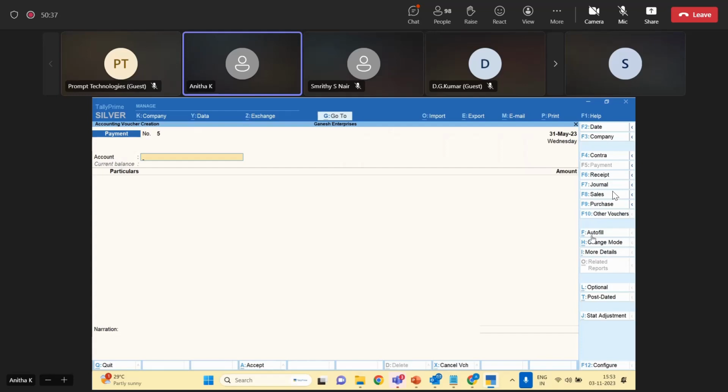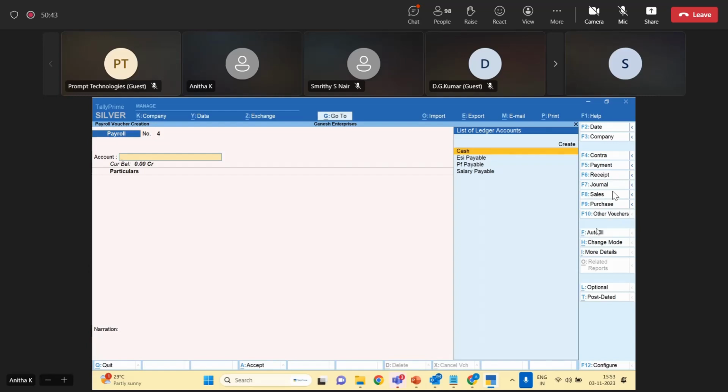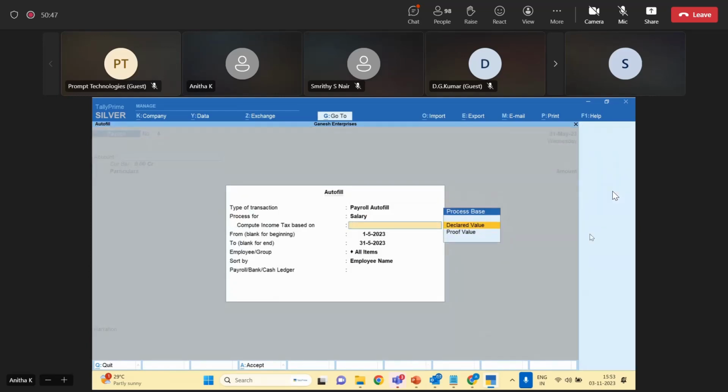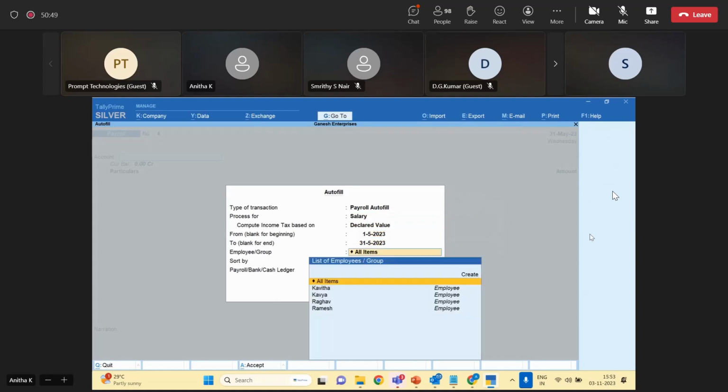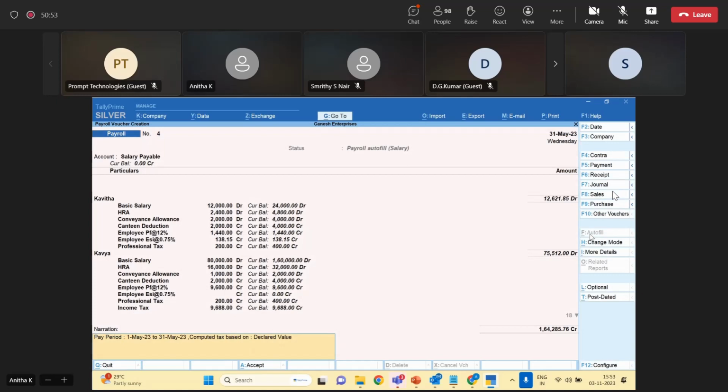I made a payroll voucher. Okay, you can see here, this employee is below 21,000, so ESI is getting deducted here.